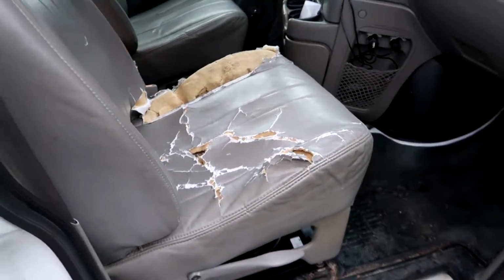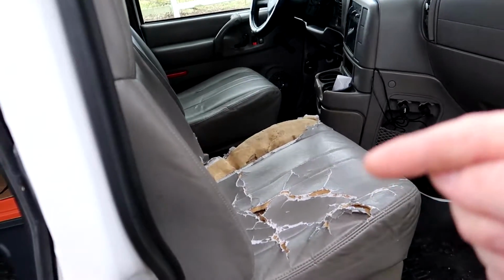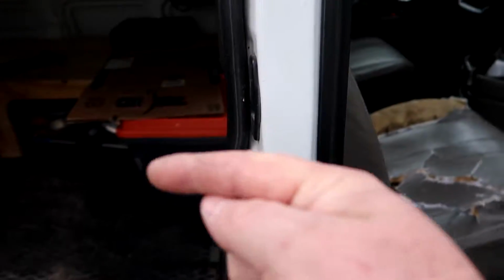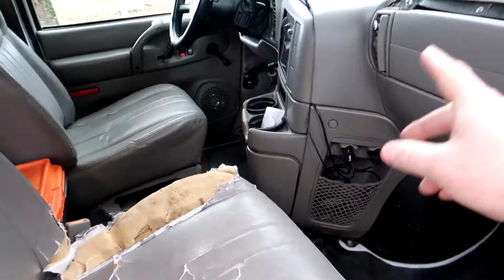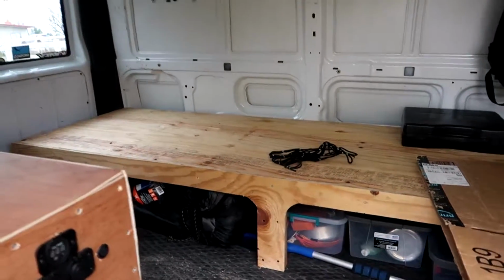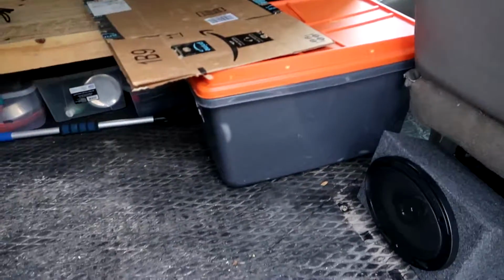But anyway, it'll spin all the way around, and I'll probably do that here before I cut the video. Then you can slide the seat forward, which when it's spun around would be this way, and then you can lean the seat back. Of course it won't go all the way back to a sleeping position, but it'll lean back on the dash, and you've got a pretty comfortable seat. That way, when I get up in the morning for my rides, if it's chilly out, I can sit right here and put my boots on or whatever I got to do.